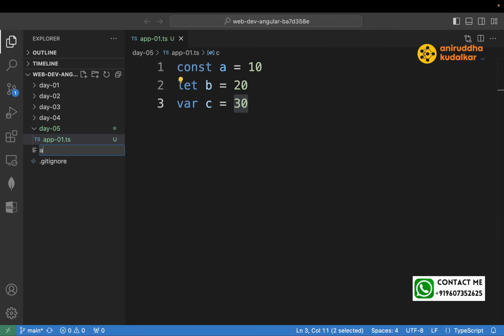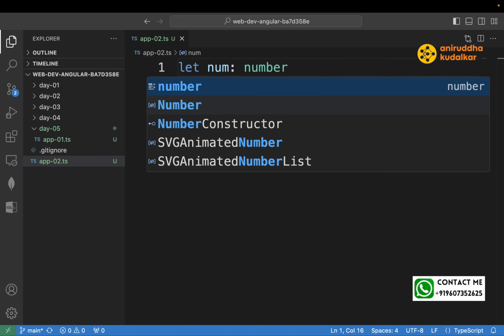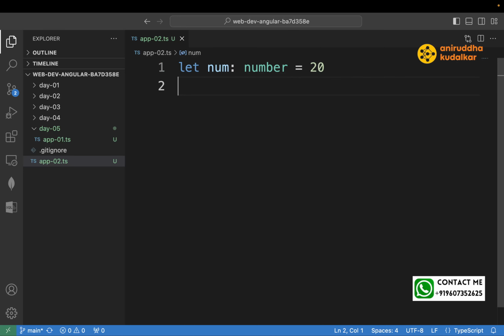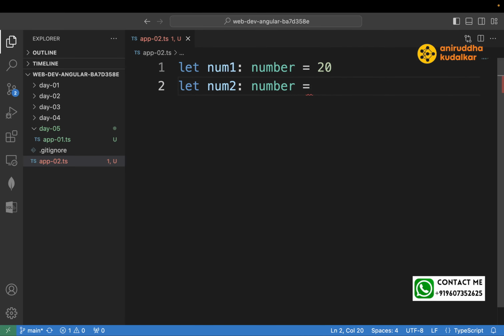I will create app02.ts. Now let me create the number. Let num be of type number, 20. Let num1, again a number, 23.45, like this.